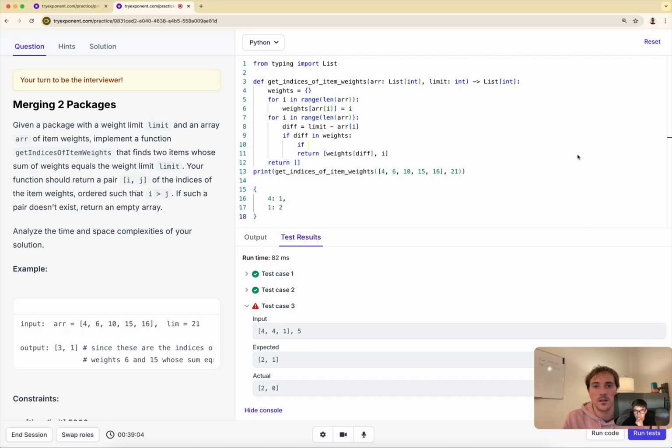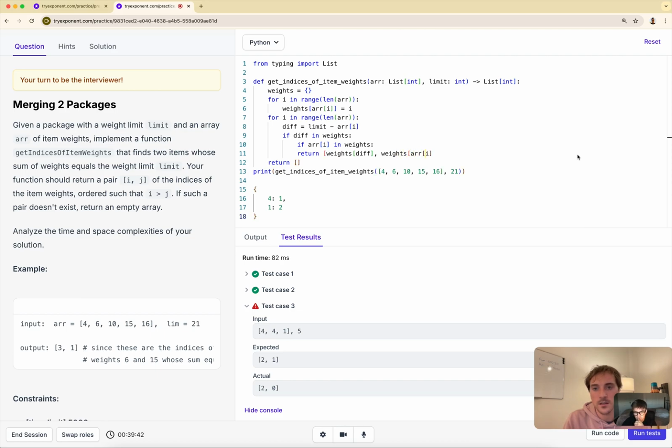if which it will be, but this would be like, I see, this would be, that's the index.